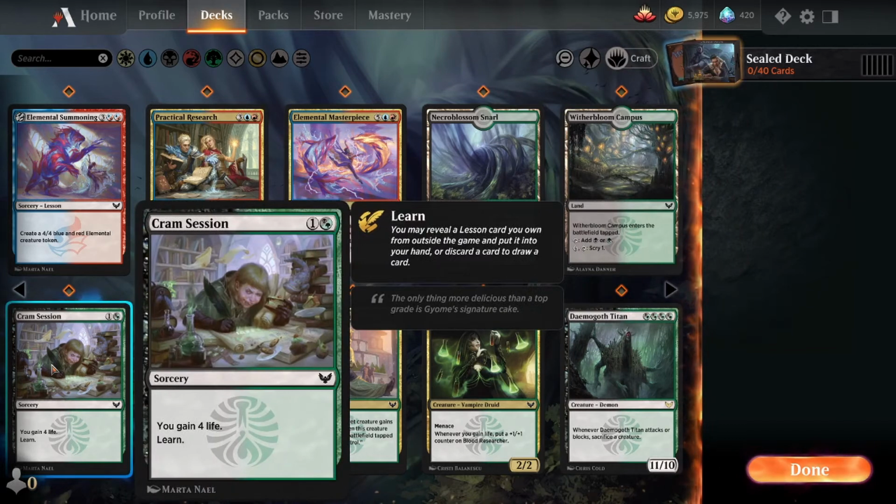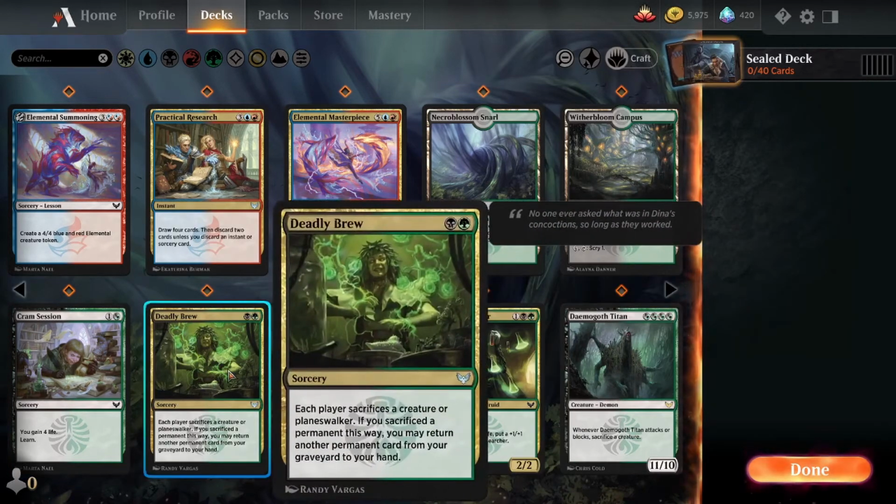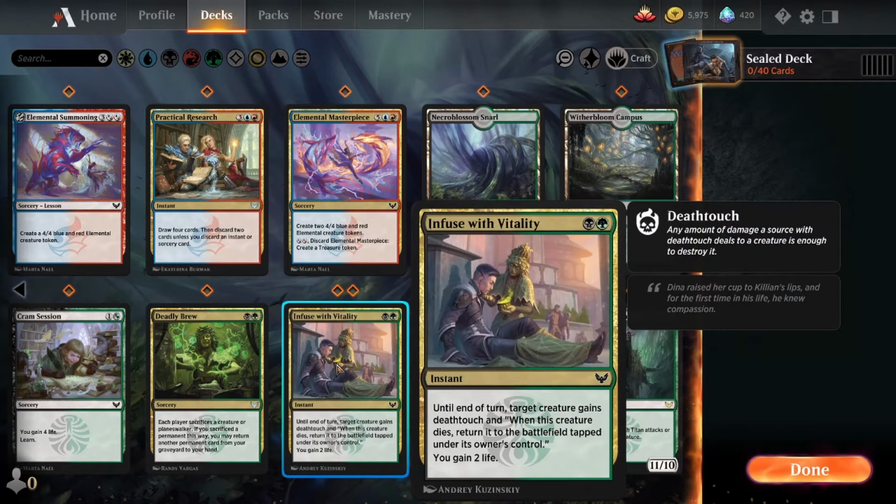That's kind of cool. Cram Session. Let's go. You gain 4 life and learn. That's a great card. I love it. So Golgari's got the lands, I guess. Deadly Brew. Each player sacrifices a creature or planeswalker. If you sacrificed a permanent this way, you may return another permanent from your graveyard to your hand. Interesting. Infuse with Vitality. Oh, they're helping each other out.